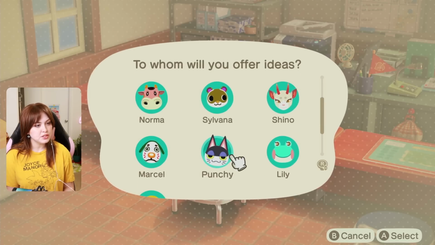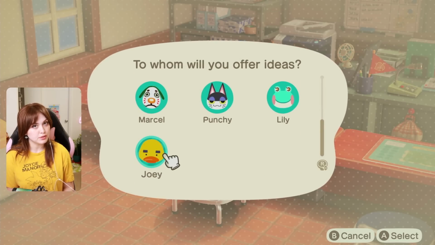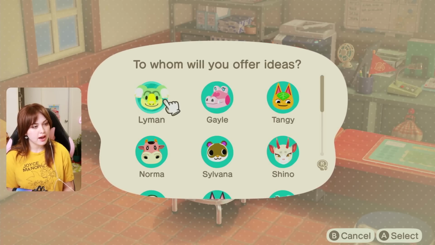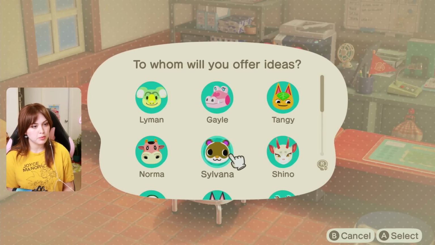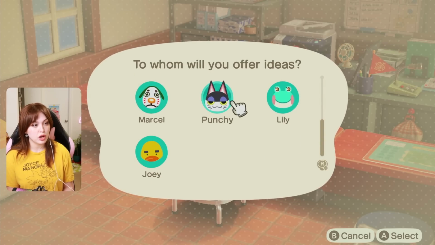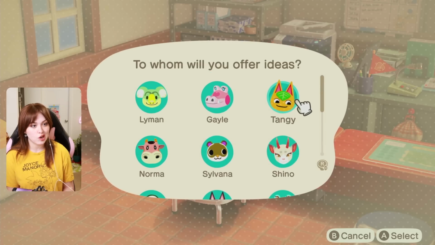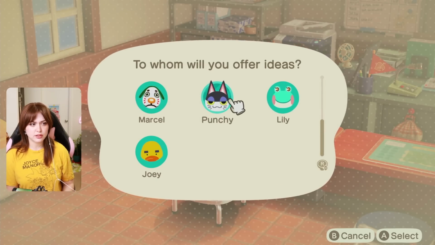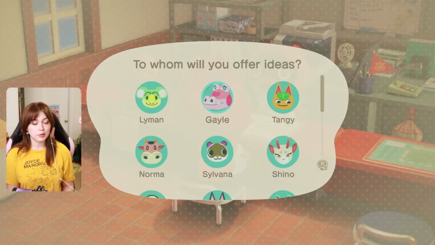Wow, you know what? I do have a decent amount of my villagers' houses done. Actually, no, now that I think about it, it's about half. I've done Tangy's house, Lyman's house, Norma's house, Sylvana, and Marcel. And that leaves me with Joey, Punchy, Lily, Shino, and Gayle, who we're doing today. Let me know, whose house do you want me to do next? Joey, Punchy, Lily, or Shino? I'll make sure to get her done.